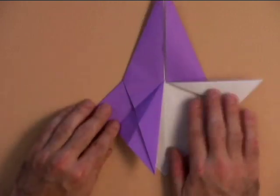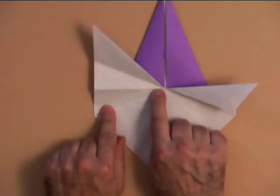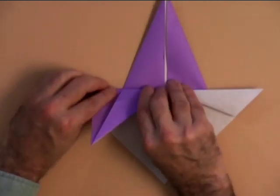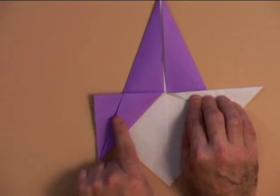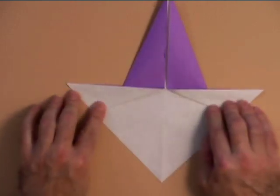Let's do the other side. Remember, start with this top fold first. Bend up. Now, let's go to the next fold in line, this one. Use that to help you make the paper bend down. And finally, here's the third and last fold. Use that to help you bend the paper up. Like that.